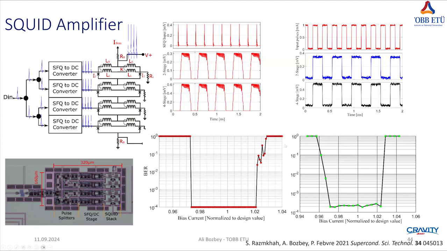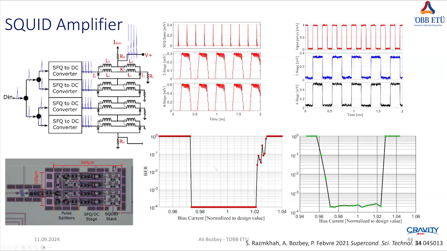This is the squid amplifier that I mentioned. Here is the squid. There are 2 Josephson junctions and 1 superconducting loop here, and serially connected for circuits. And by enabling and disabling these squids, you can control the amplitude. The left side is the simulation and the right side is the experimental data. So the simulation and experiment quite fit each other. And now this is a building block. So we can use this in this circuit or any other circuit.